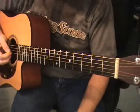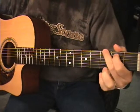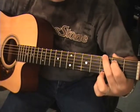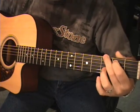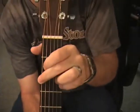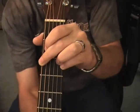Okay, now all your G's that are in this song are not regular G's, no matter what anybody will tell you. Yes, I get to do it right this time. Do not use a regular G chord. Whatever you have there on your E string, take it off, put your ring finger on the 3rd fret of the B string, and then put your pinky on the 3rd fret of your E string. So it will now look like this. If you need it closer, there you go. So there's the way it's played.